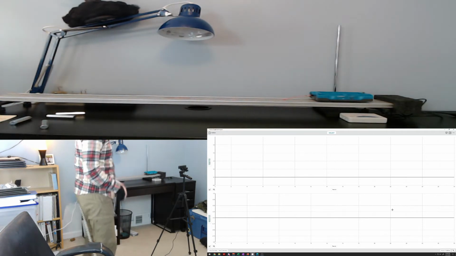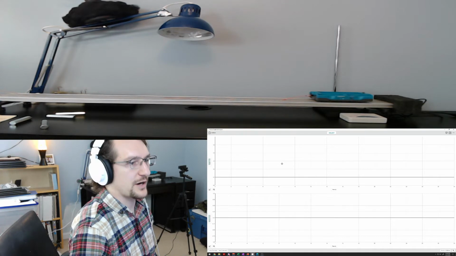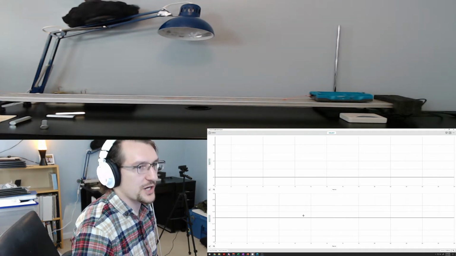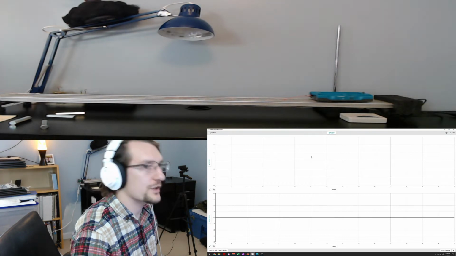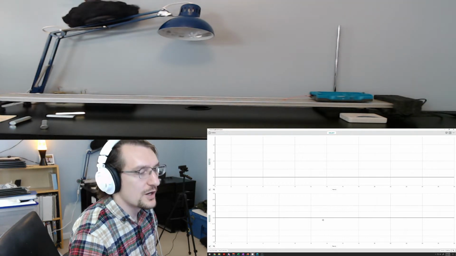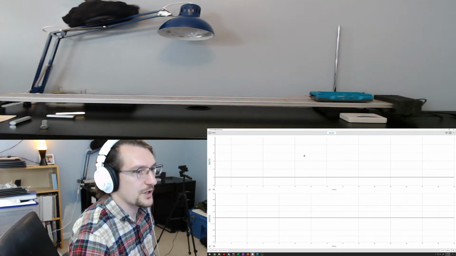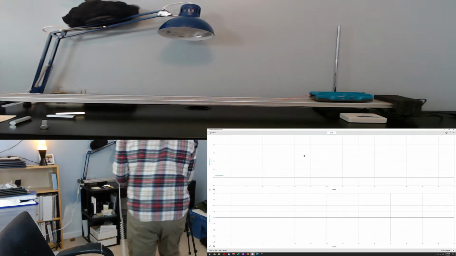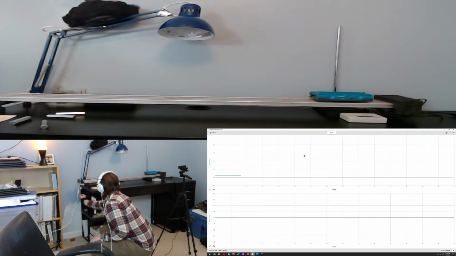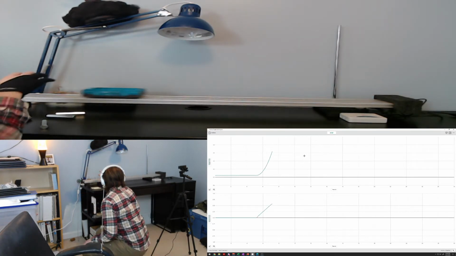What we can do is see how the cart's position is going to change in the top part of the graph and how its velocity is going to change in the bottom part of the graph. Since we've already taken a look at position and velocity graphs, we'll have a good idea of what's going on with the cart. So let's start the recording and collecting data, and then let's just put this mass right on. So here we go. And what do we see?